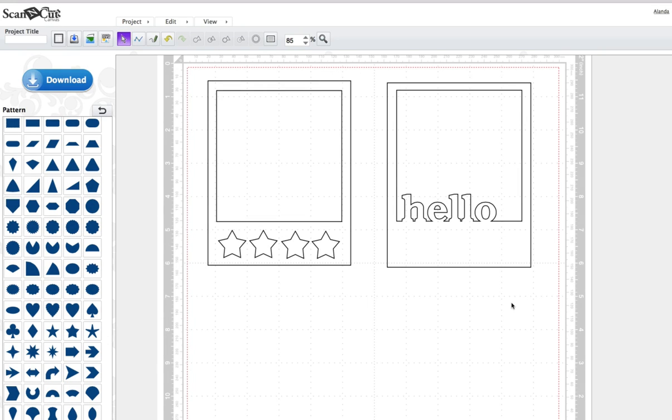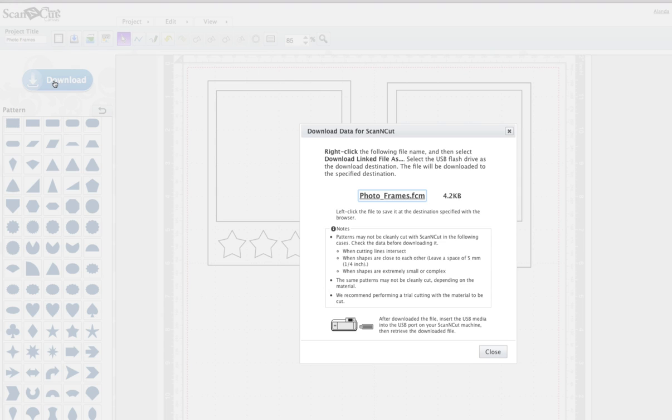So what we want to do now is just save these. So give it a project title. I'm just going to call it photo frames, and then click download. And I'm on a Mac. When I click on that, it will just simply download it automatically to my downloads folder.